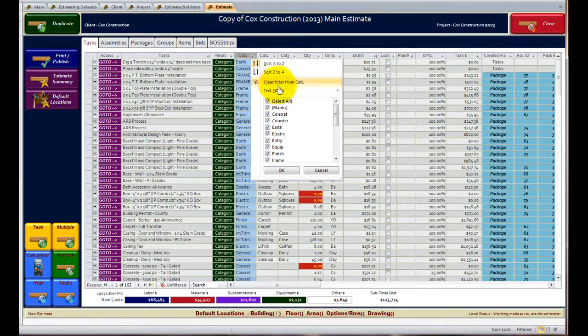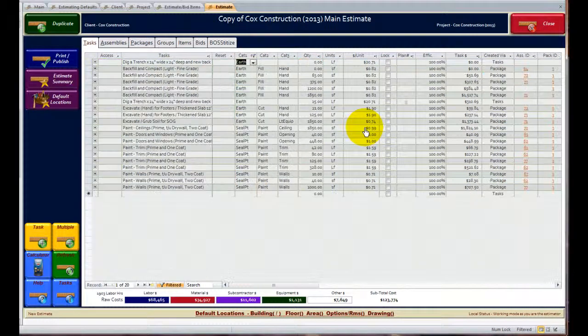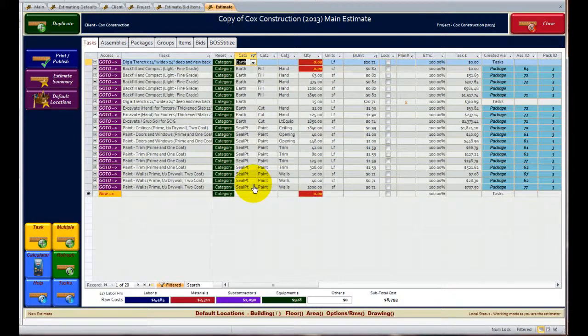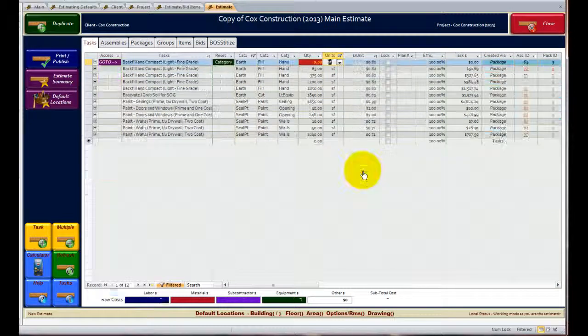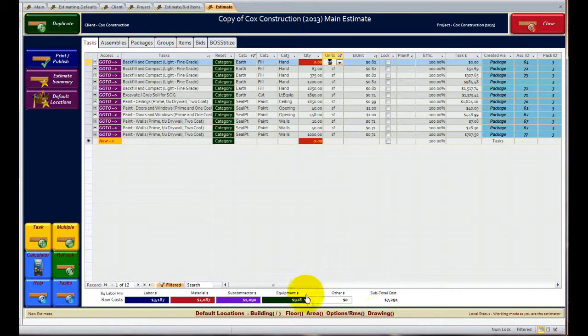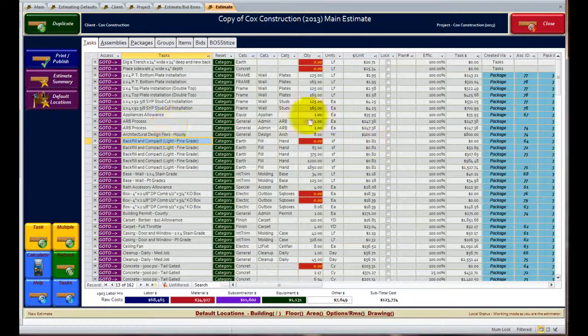I only want to see those things that contain the letter EA. Well, there they are. Try to figure out how to do that on an Excel spreadsheet. I've got $8,700. I've got 117 hours to do those things with EA. Well, EA with only the unit rate of square footages. You have complete control. You cannot do that on an Excel spreadsheet. Filter it out, determine the cost that fast. The printing ability is exactly the same detail as this. So that's another good thing.